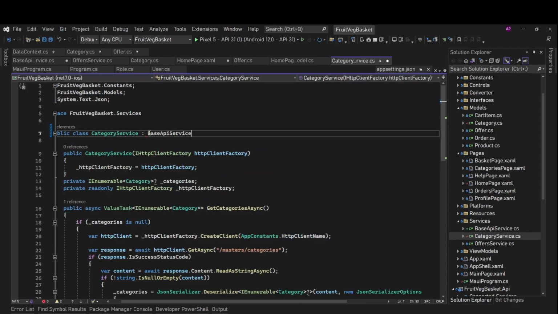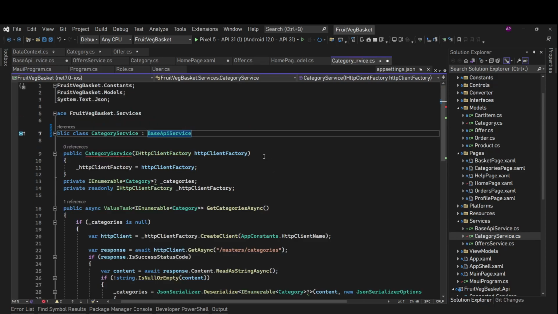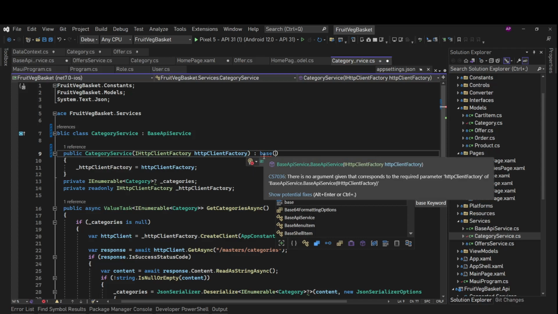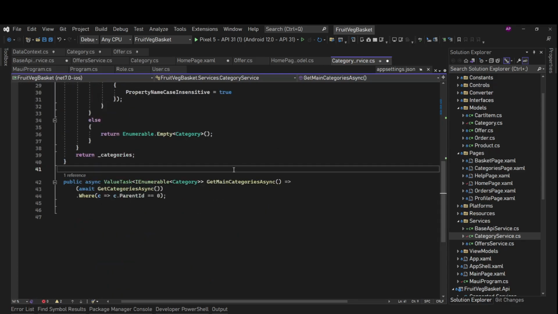Fine. Now next thing we need to change, we will use this class as a base class for our category service, first thing. And because this does not have a default constructor, it has a parameterized constructor, so we need to use this. So we'll have here base, and we'll pass our HTTP client factory directly here. Now we can get rid of this HTTP client factory.